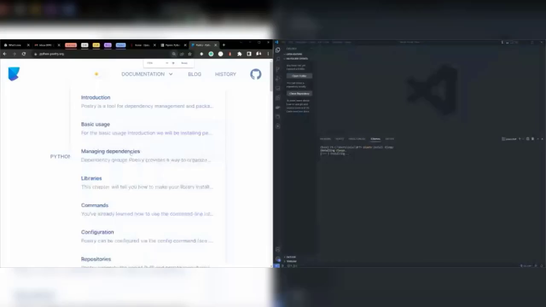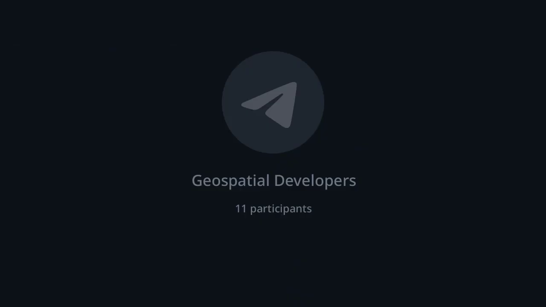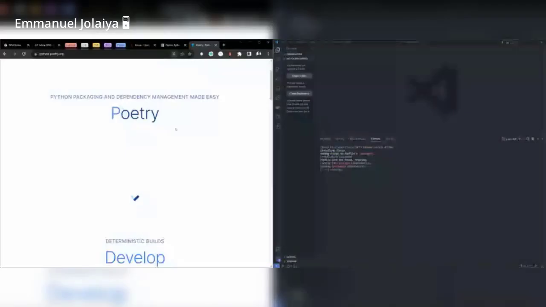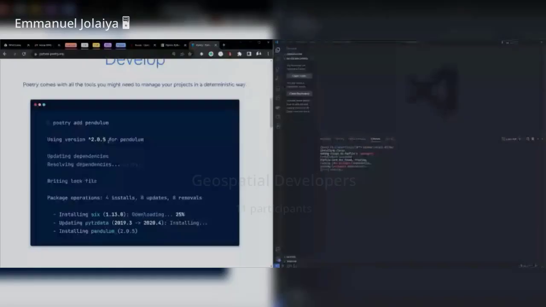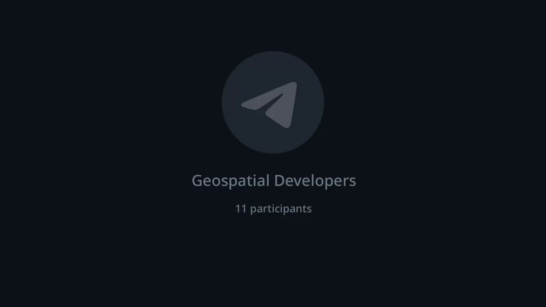You can see: Python packaging and dependency management made easy. Poetry is very easy. If you want to install a package, just say poetry add package name. Where I'm using pipenv install Django, with poetry it's just poetry add Django. All these tools are just to make our development easier, and that's by the way.